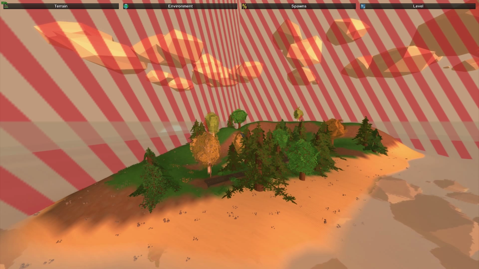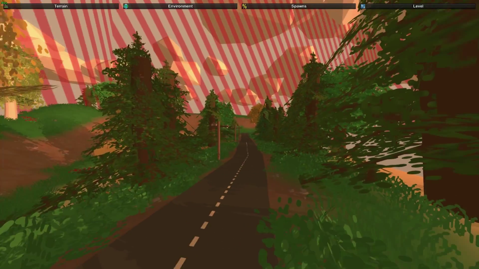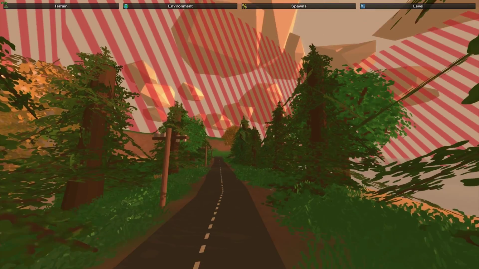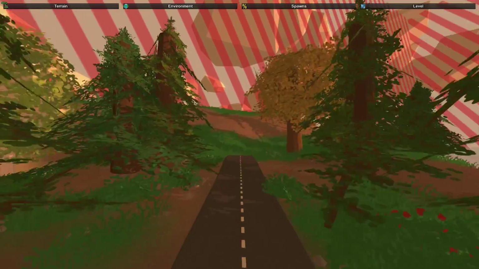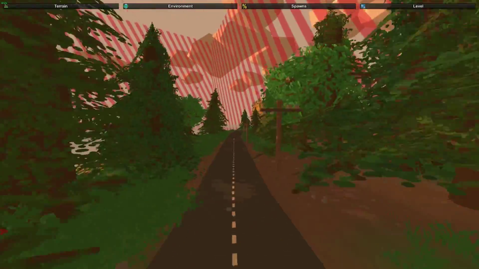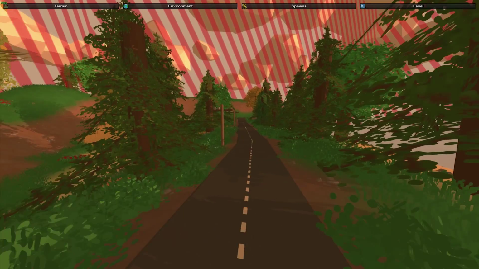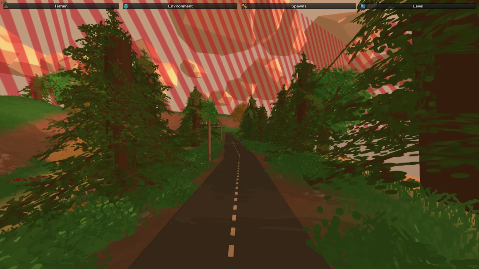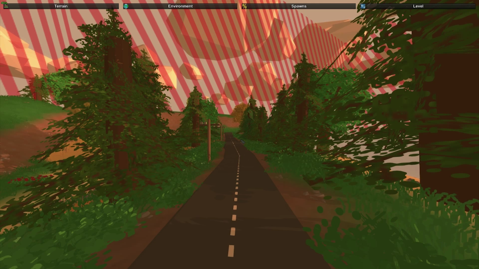Okay, so recap. Last time we left off, we created this. We created a kind of rural backcountry road look, which actually looks pretty nice. I was pretty happy with how this turned out. And today, I'm going to show you guys how lighting affects the scene. Lighting is a very important element of game design, and how it affects the scene really plays on the immersion of the player itself.